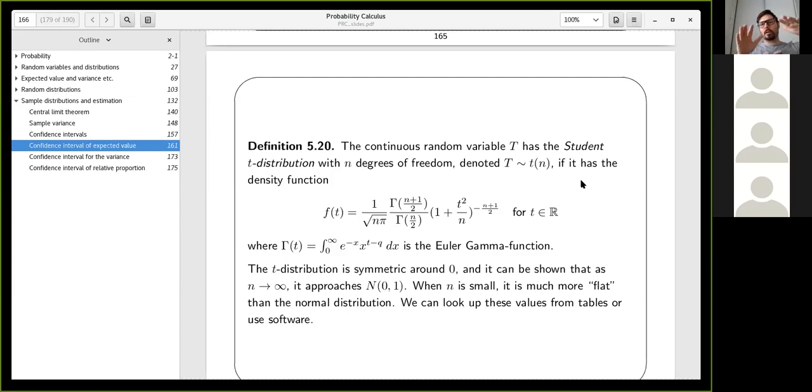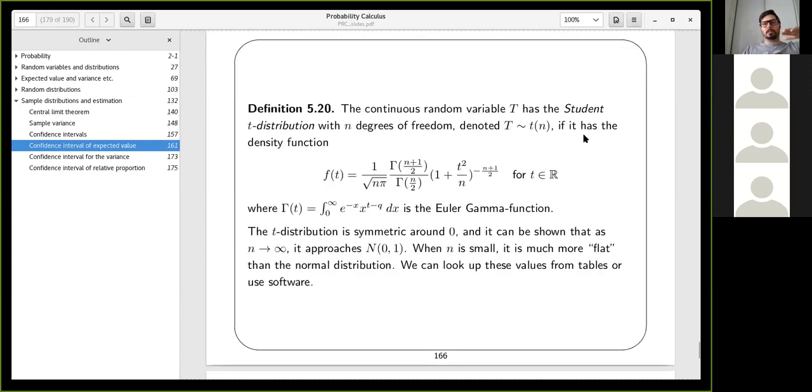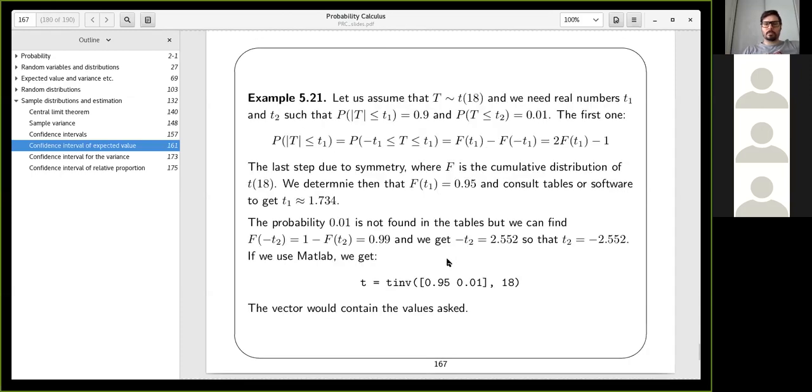So you can look it up. There are pictures, you can find the graphs of this T distribution's density function. It's flatter when n is small, and it starts to resemble the normal distribution more and more as n grows. And this captures the idea. We'll see shortly that the T distribution is what emerges instead of the normal distribution. So if we have a small sample, then the curve will be flatter than in the normal distribution.